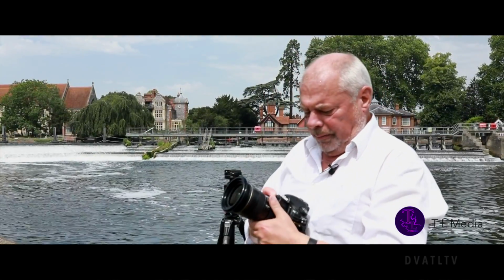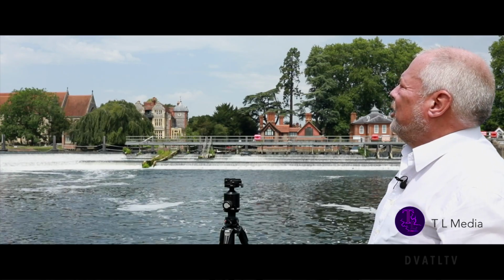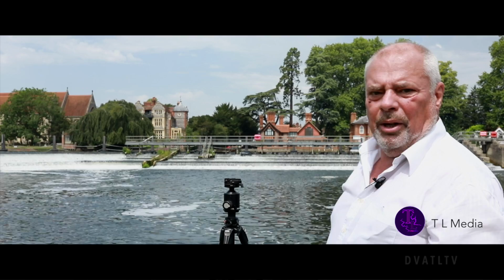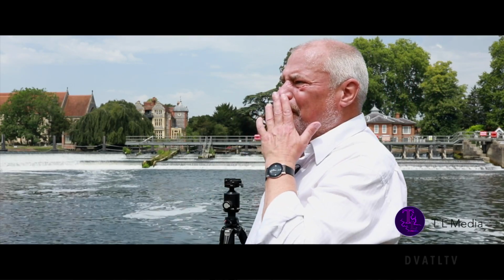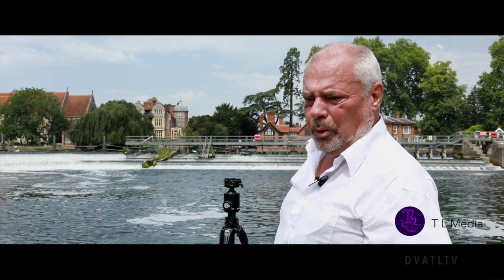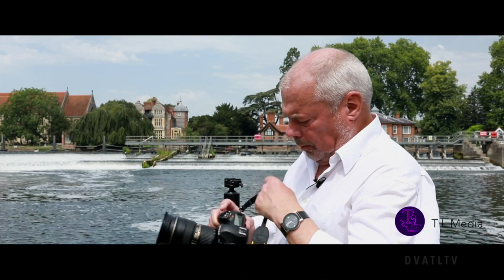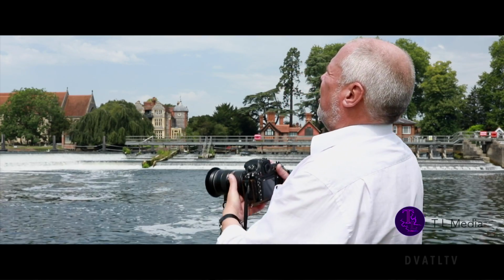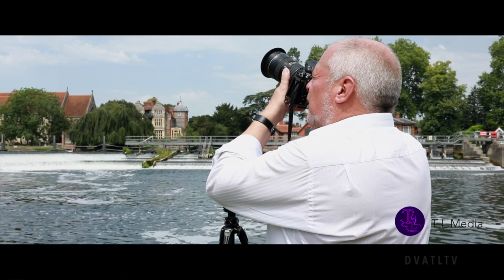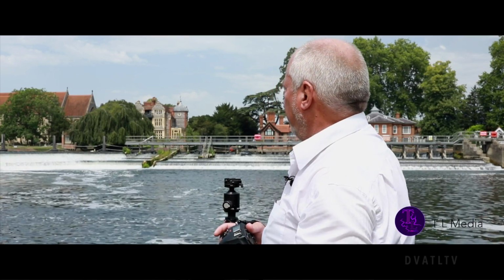Now we need to determine what filtering we need today. So looking at the sky and looking at the water, we'd like to find the darkest area of focus, and we'd like to find an area that's likely to be at higher risk of blowing out. Well, today it's fairly obviously the clouds. So I'm going to move to single point metering, and I'm going to meter the sky. Which wants 1/200th at f/16 at ISO 64.